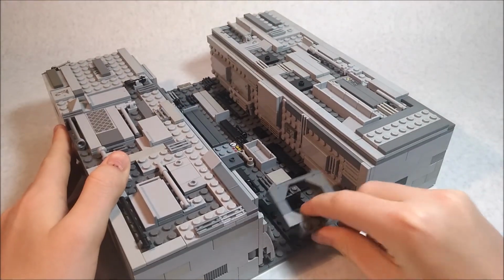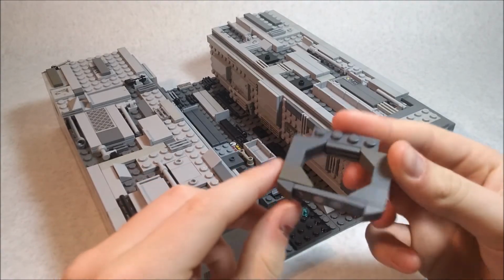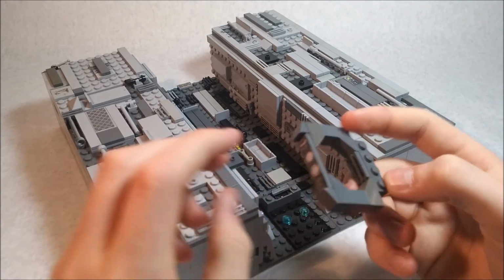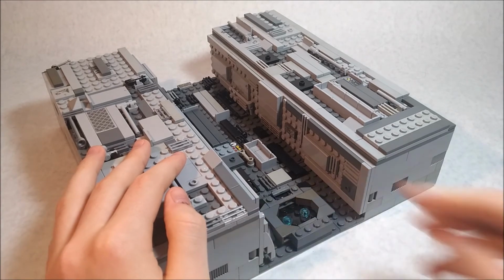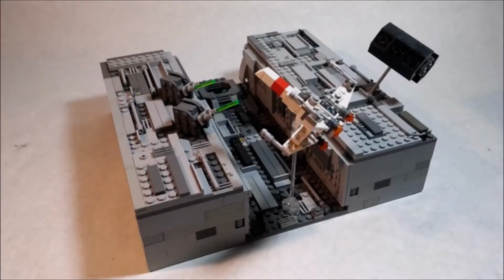I was going to talk about the structure of this a little bit. I'm going to remove this, and basically this is the driving thing. I use some slope elements, some SNOT, and it basically lines up perfectly with this, and it works out well. That's pretty much it for the structure.